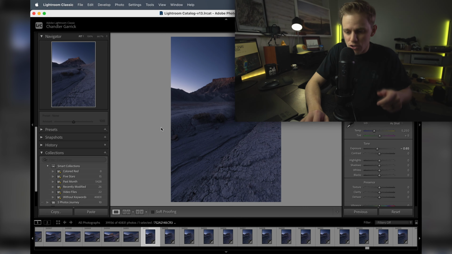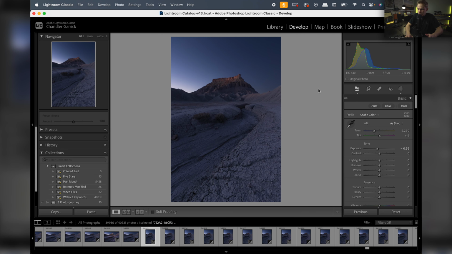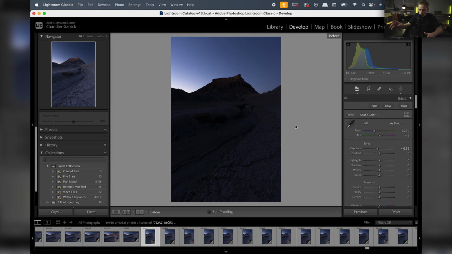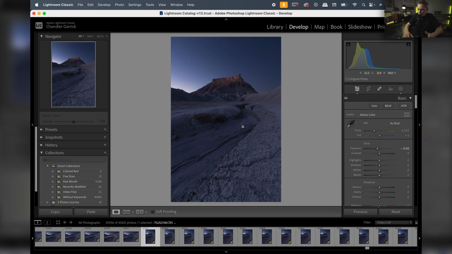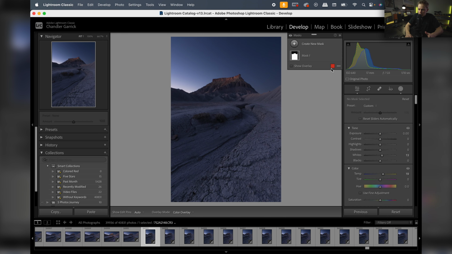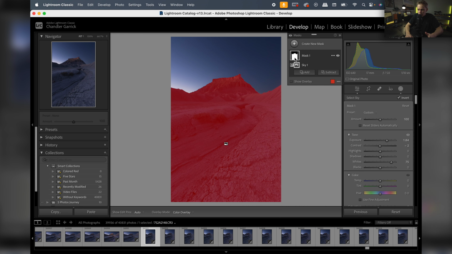So we're gonna jump here into Lightroom. First off, I want to note that there's a few adjustments that I already made to this, and I'll run through what I did. If we do a little before look here, you can see I shot it pretty dark just to preserve some of those highlights up there in the corner. I went through and did a little mask on the foreground here, and all I did was raise my exposure, raise some of the whites, and brighten up that foreground.